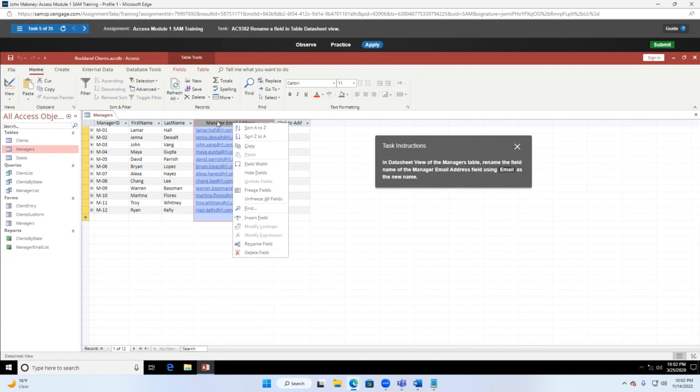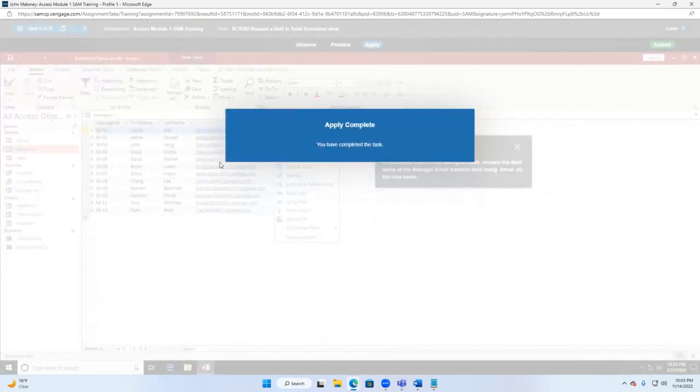Yeah, so if you right click, in this case on manager email address, click rename field, and now it's selected, and we want to just call it email. So I can really just delete, like if I want to, I can come here, exactly next to email, and then get rid of the first word, and then get rid of that one. And if you do it this way, though, make sure that the cursor is butting right up against that L, okay? And enter that. Done.